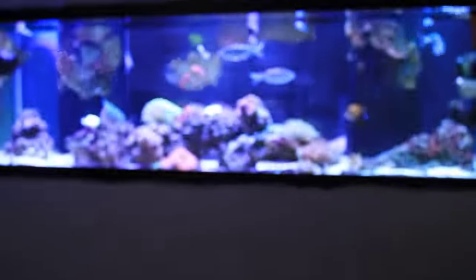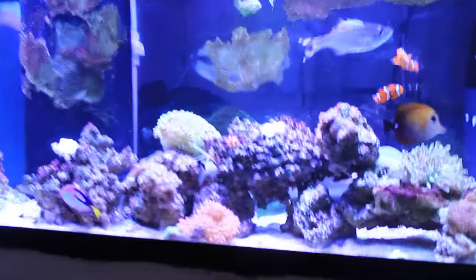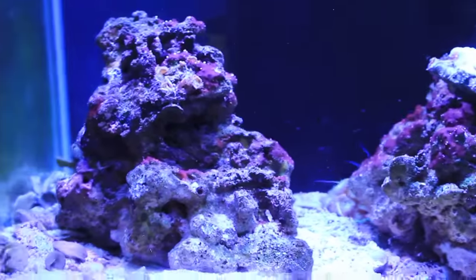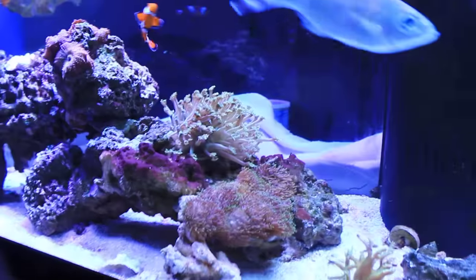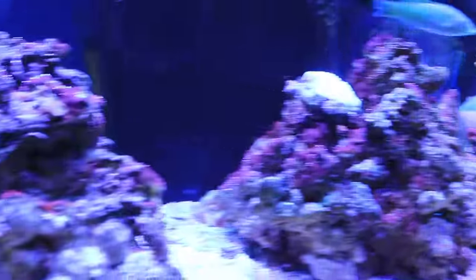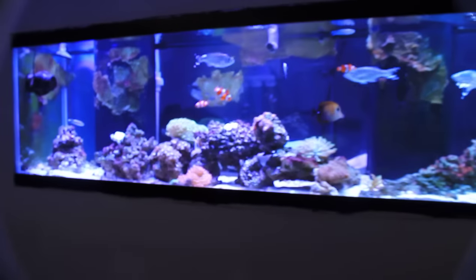The layout wasn't something I really spent too much time planning. I was fighting the cyanobacteria, so I had to move quite a few of the rocks to clean off the purple slime algae on the sand bed, and I kind of just moved things around. I slowly put some corals in — I have a few more spaces here on this rock, some on the sand bed, maybe a few more on top. I could use a little more live rock to mount some of these corals on.